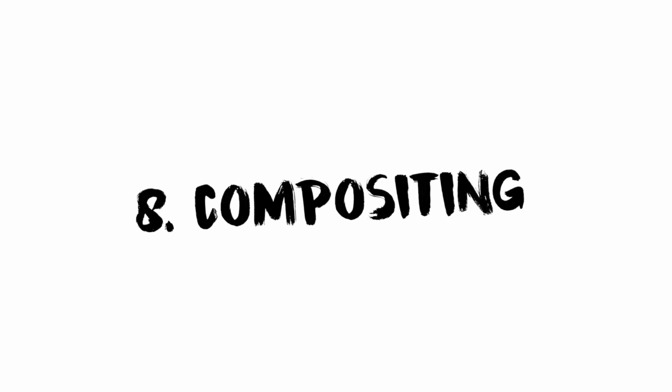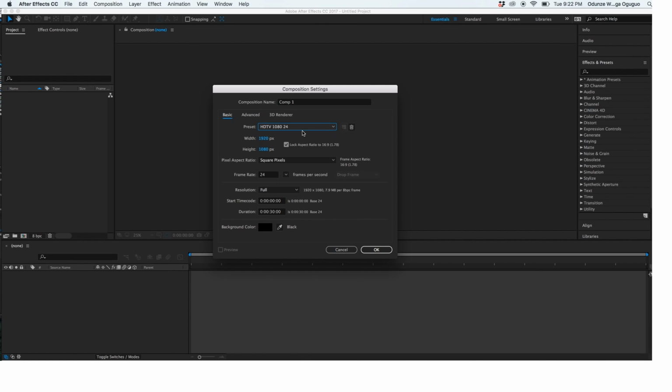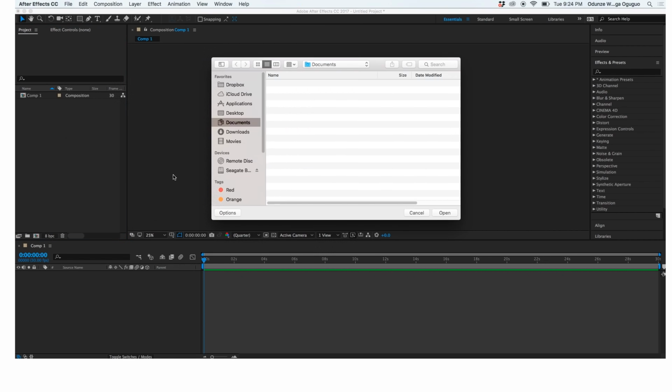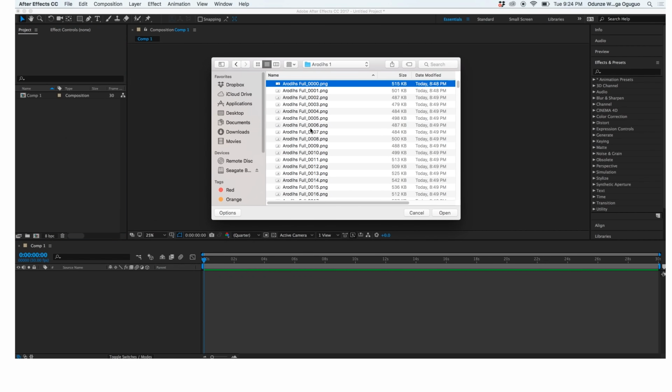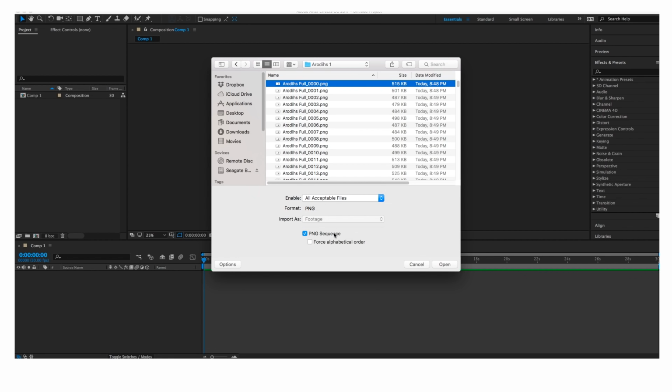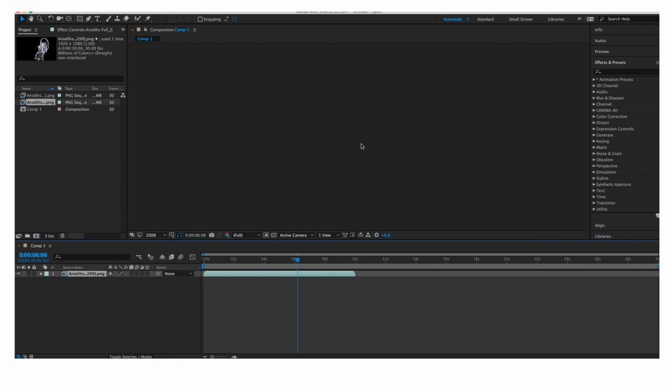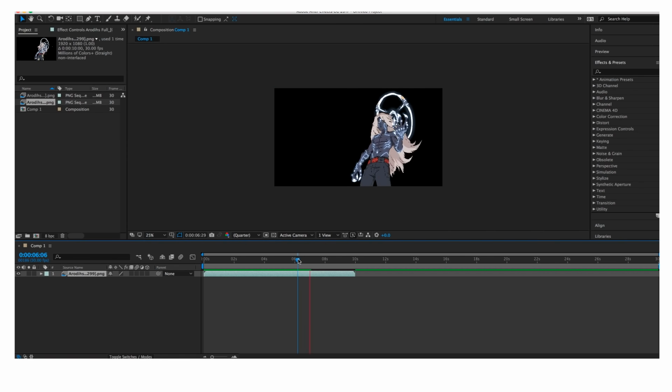Then we go into compositing. That's where you take all the animation frames you've created, wherever you've created them, and then you put them into software for compositing. Sometimes you can composite in video editing software like Final Cut, but I recommend After Effects. This is where we take those animations and really make them look like what you see in animation. And you see all the visual effects that you would find in a finished animation. This is where all that magic happens.